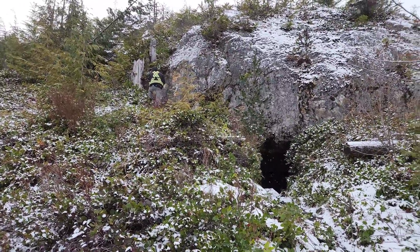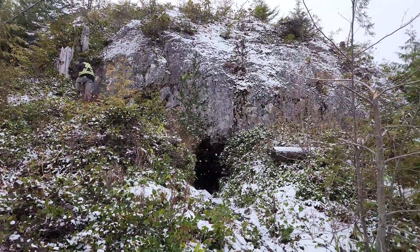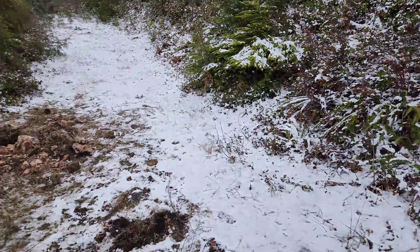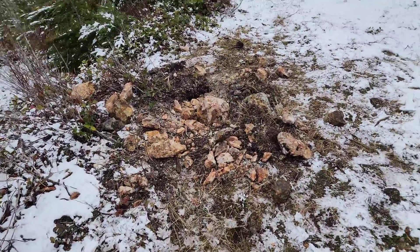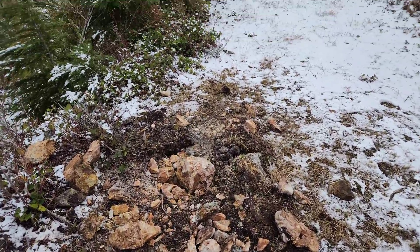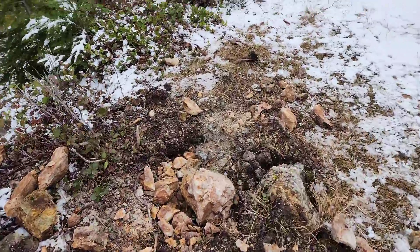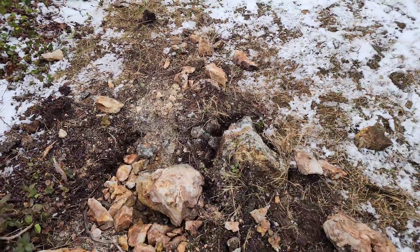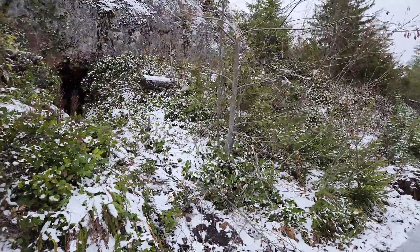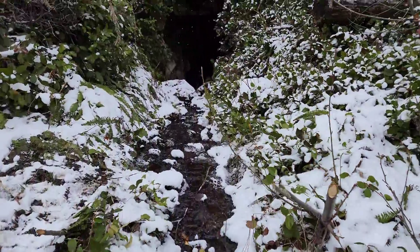We got J2 up there taking a sample. We just took some samples from inside at a couple of areas and we'll go show those after. He's going to grab another sample up there right now. We also took some samples from this area here — this is presumably the dump material, because there's no dump around here and I don't know where else they would have put it. This is mineralized with molybdenite, pyrite, and minor chalcopyrite.